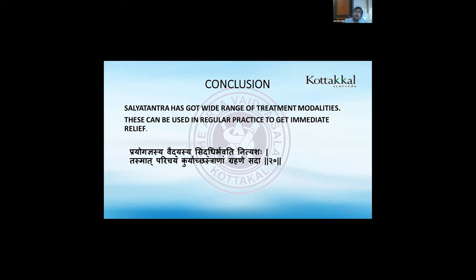A posterior slab is usually used in ankle sprain if it is very severe, and after that a crepe bandage can be given. Similarly, soft tissue injuries of the knee and knee ligamental injuries are very common nowadays due to weekend players and weekend activities. In such acute cases, we can go for lepana and bandhana along with the internal medicines.